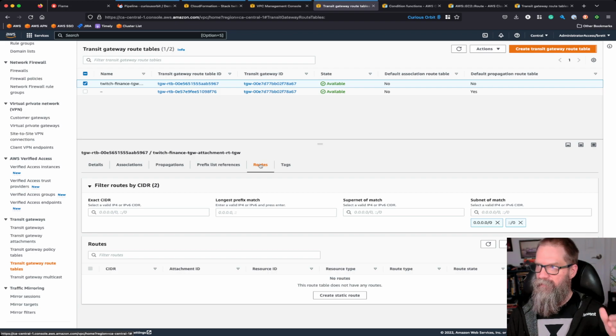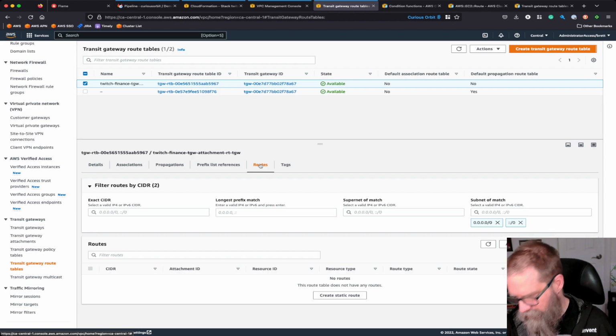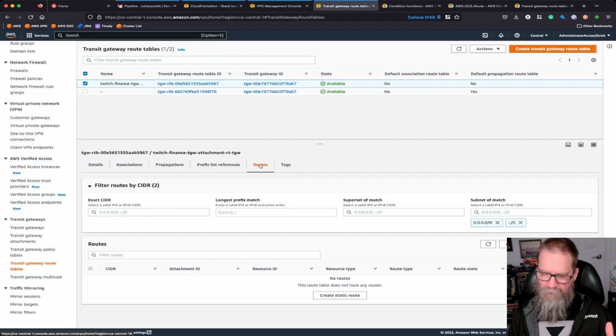So what this means is if we were to stand up an EC2 instance in that finance VPC, it would be able to talk to anything in the VPC, but the moment it tried to get out of the VPC, it would know to go down this attachment, but the route table wouldn't know what to do with it. So I think what we could do now is finish our other attachments. So we need an attachment for the internet VPC, and we need an attachment for our marketing VPC. And then we've got all three VPCs attached to the same transit gateway.